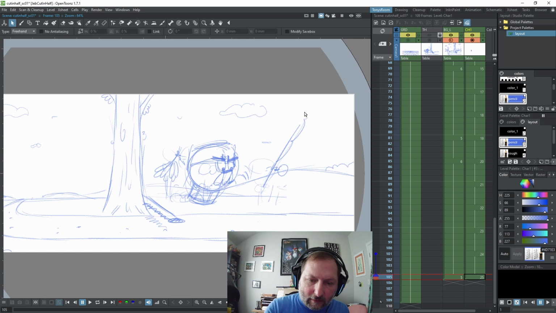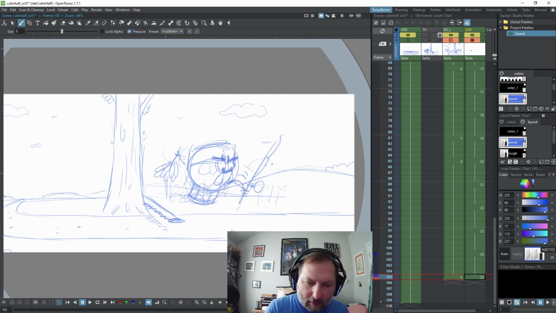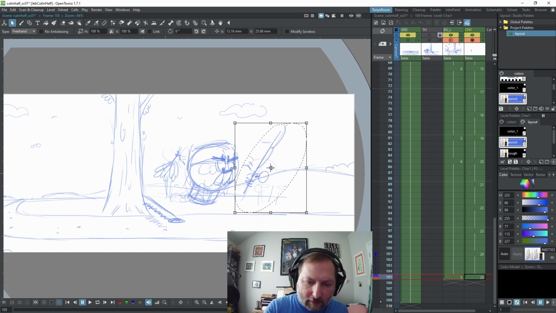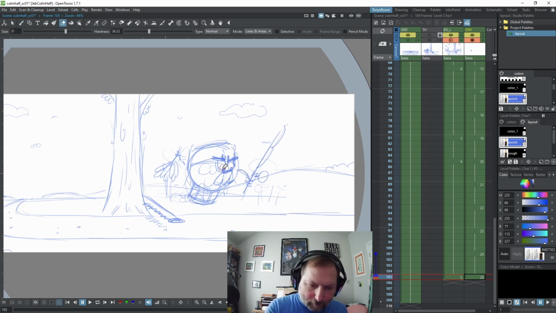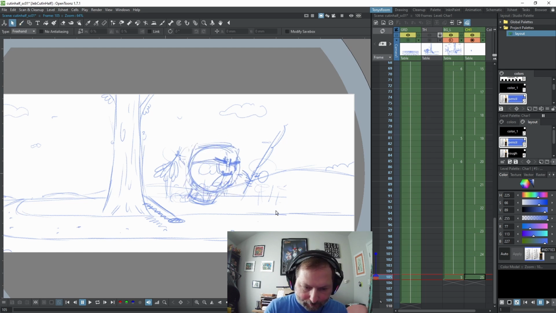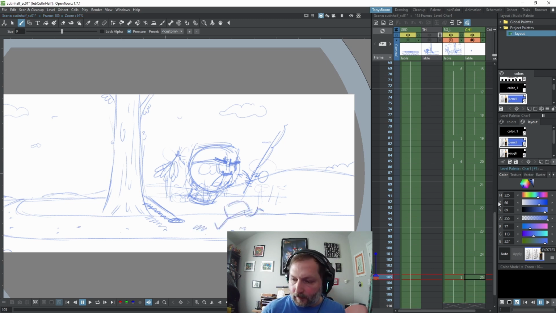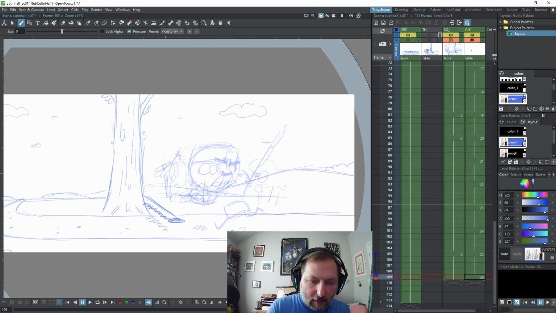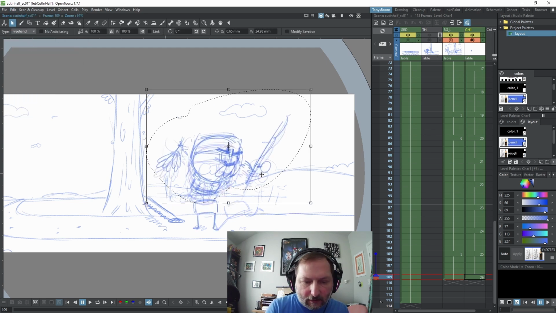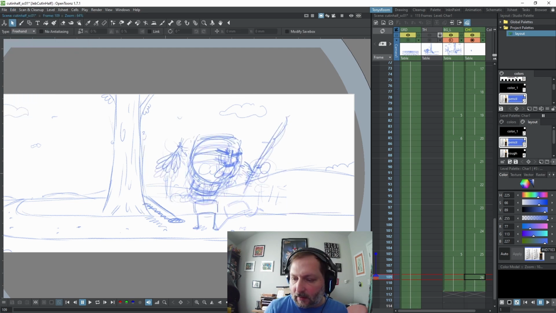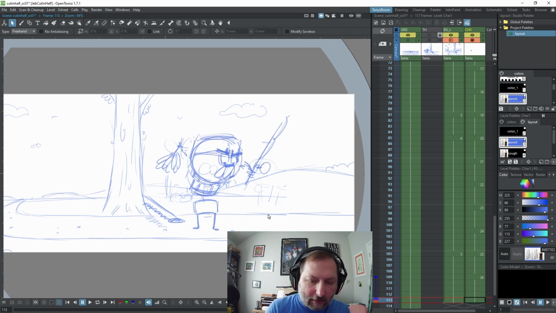And I think when we cut back, I'm going to have him already looking at the legs coming in, and he's already holding his fishing pole like this. He's kind of looking down at his legs running in. And this will be where his legs stop right here. Edit, paste. And Jeb's gonna drop down on his legs.